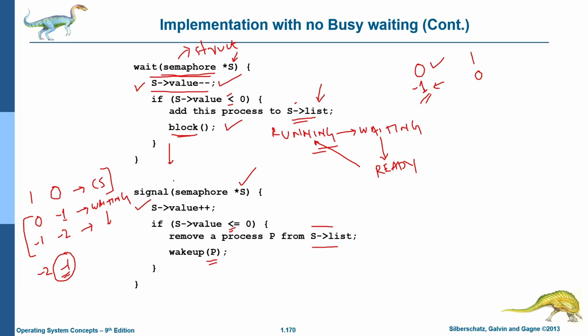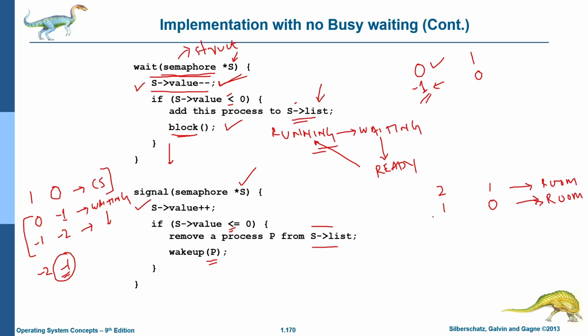So let's just say we can take the initial value to be whatever number. Let's say the initial value in the semaphore was 2. That is very clear: 2 processes can enter the critical section, or a room, or whatever. 2 tickets are there. When the first process comes, it does value minus minus, makes the value 1, and enters the room. The second process comes, value is 1, makes it 0, enters the room. So 2 tickets are gone. Is this clear until now?